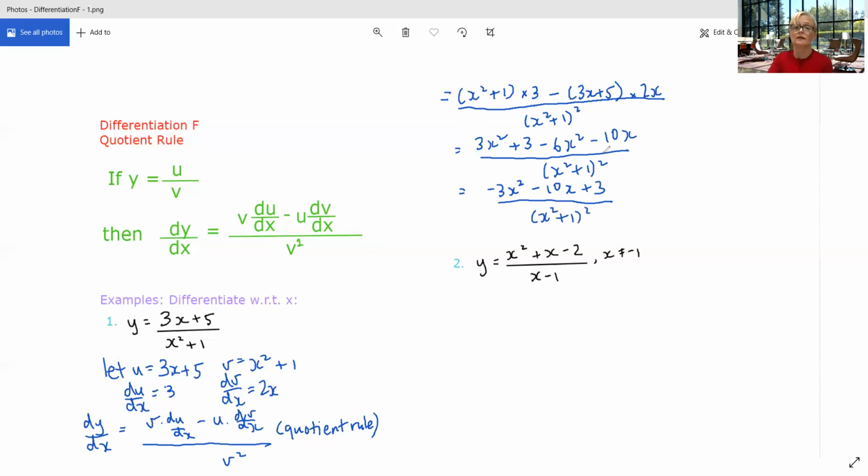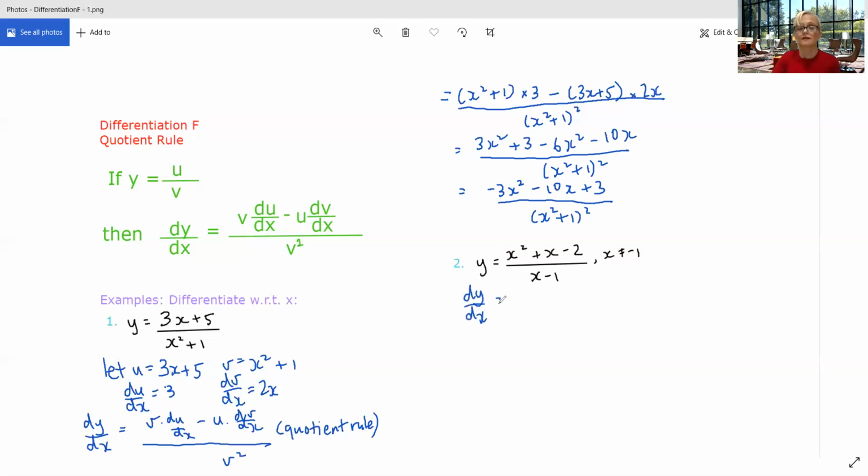And by the way, for a rational expression to equal 0, the numerator has to be 0. Just bear that in mind for future reference. Okay, so that was a lot of rigmarole there that really wasn't entirely necessary. I normally would go straight to this line of working here. Let me show you. Let me also point out that I'm doing ones here that normally you might not necessarily have to use the quotient rule for, but just to teach you how to use the quotient rule, I'm using fairly simple examples. This is how I do it.